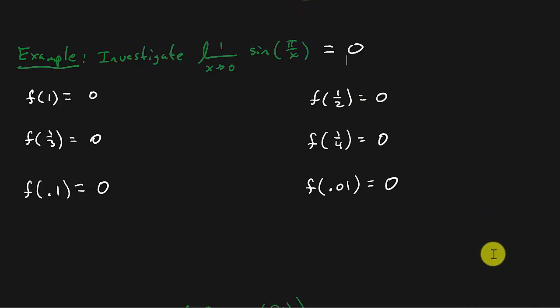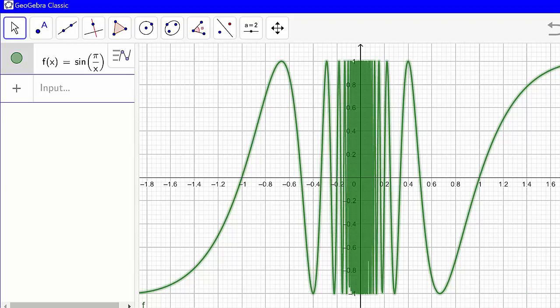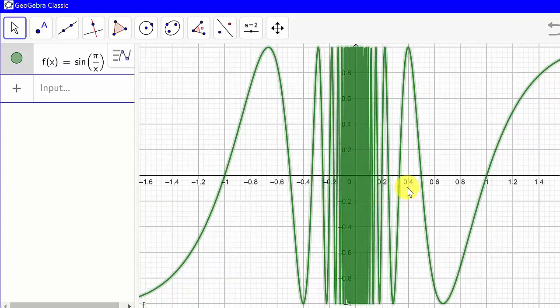So what I've done is I've got a graph of this thing, and it might be kind of hard to see, but this is what the graph looks like. You can see we come in here like this, and then look what happens as x is getting close to 0 from the left and from the right. It's hard to see, and even if I zoom in real tight, I don't think you could even see it.